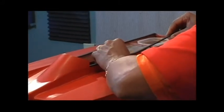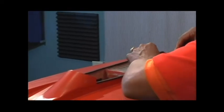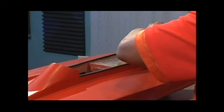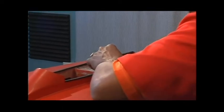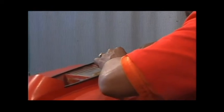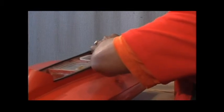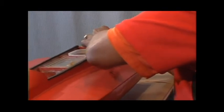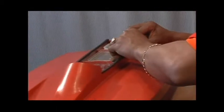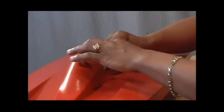Even though when I built the boat, it was pretty much well measured. Everything was well measured. And so it was sanded, and all the wood pieces and things like that were cut, and they were fitted as precise as I could humanly possibly get it. So it really wasn't that difficult.